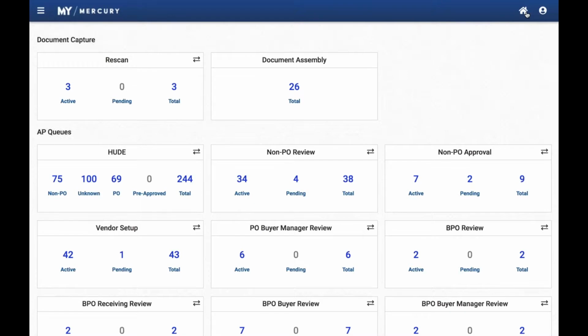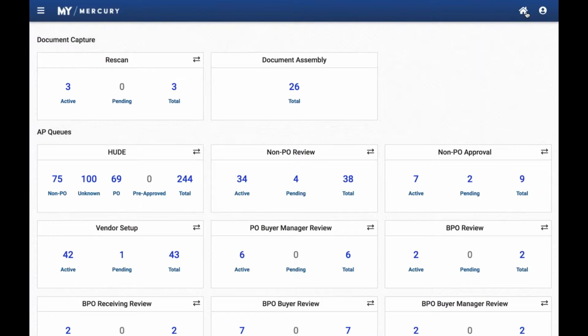One point I want to make here: we've been talking a lot about functionality in a non-PO environment because, up until this point, we're in PO where you have a lot of approvals required. Whereas in a PO environment, the goal is to do a three-way match and have it be fairly touchless. Our system would be no different. We would hope that as things come in, we capture the information and it passes through the system. You get your three-way match, and then it posts up to your ERP for payment. So there really isn't a lot of human activity and a lot to show, because most of what's taking place takes place in the background.